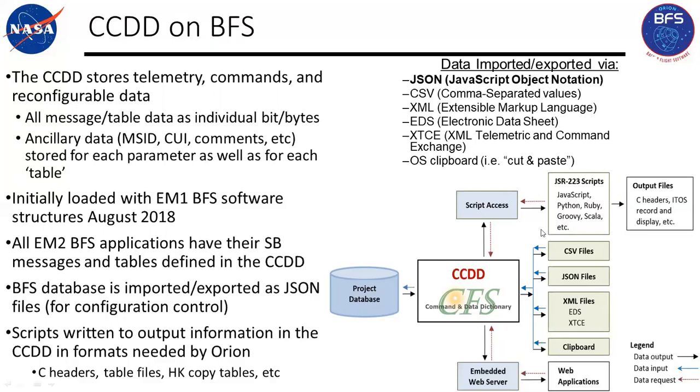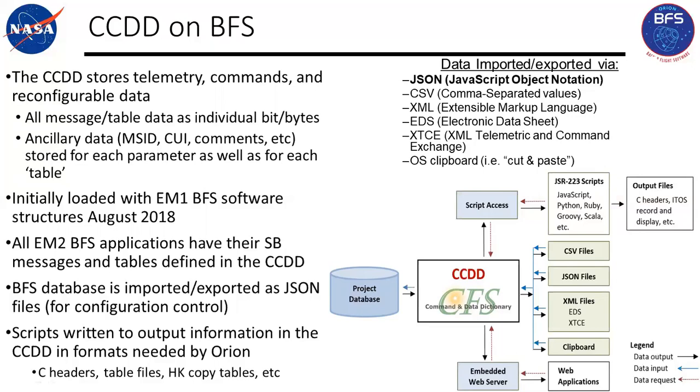And then you have the direct import and export things that CCDD supports. So you can use the clipboard, just copy and paste directly in. You can use XML files, EDS or XTCE, JSON files, or CSV. So you can just import and export via file. And then there's also a web server that CCDD supports. So you can use a web service to talk to it using a web application. So that's sort of the ways that CCDD can be interfaced with. And again, it's just storing or helping to store the data in the database.